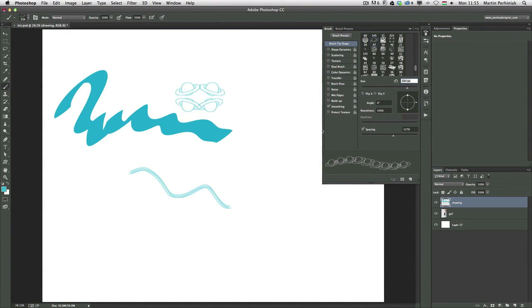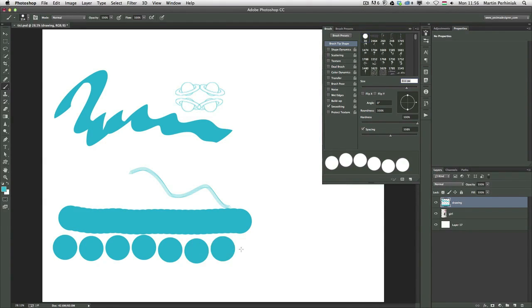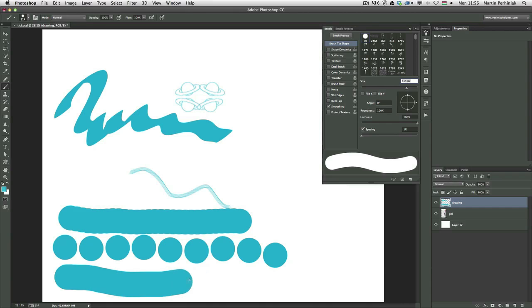So flip X and Y is also useful, but what's most useful out of these options here in the brush tip shape controls is the spacing. Now what happens if I draw with spacing set to the default 25%? You can see that on the edges we will have these little bumps. The reason it happens is because Photoshop is spacing out all the brush tips that you are putting down while you are doing a brush stroke. If I increase that spacing, you can see exactly how it works. So above 100%, there will be even a little gap between the brush tips while I'm drawing. Now, if I reduce that down to 1%, which is the minimum value, then we will get a much smoother brush stroke. So you can see that was 25%, that was above 100%, and this is 1%.